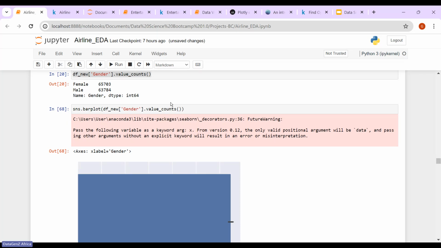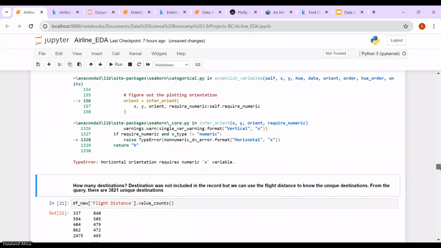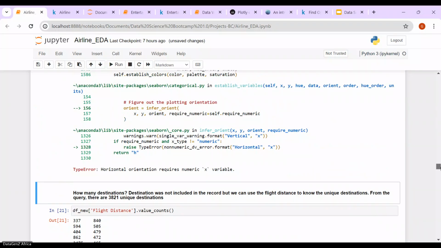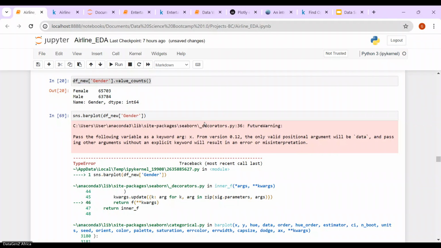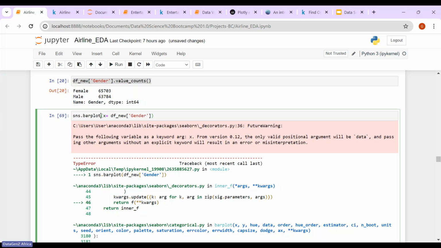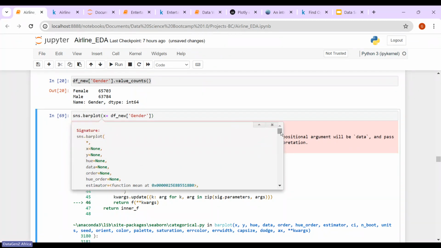Let me see where the problem is. All right. So the bar plot takes your X and Y. I just supplied it the X. That's why I was having that issue.